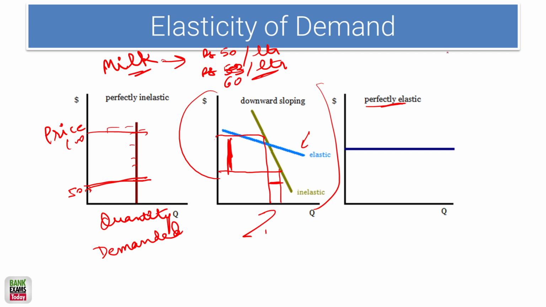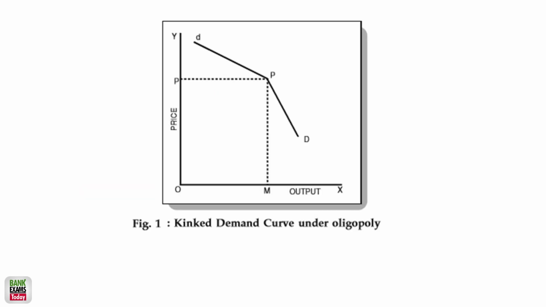In case of elastic demand, a good example would be shampoo, or let's say cold drinks, Coke, right? If the price of, let's say, Dove increased from rupees 100 per bottle to rupees 150, you will be buying Sunsilk, you will be buying any other brand, right? Because alternatives are available. Substitutes are available. That is why it is elastic. So that is elasticity of demand. Now that's important to understand the kinked demand.